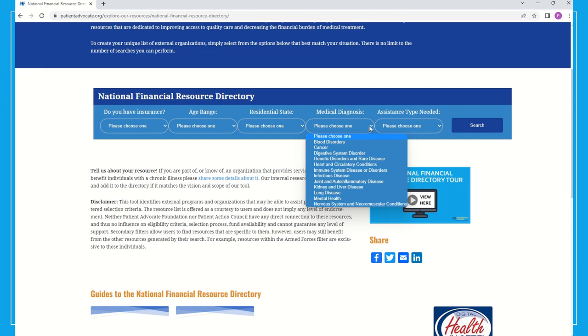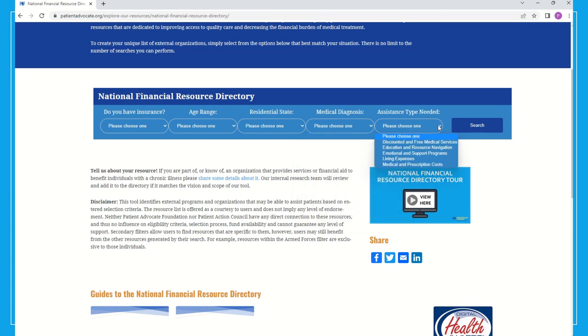Attached in this presentation and on this landing page, you can find a guide that explains each diagnosis category, the types of diagnoses you can find within each category, as well as how the National Financial Resource Directory classifies each diagnosis. Please refer to this document for additional guidance.